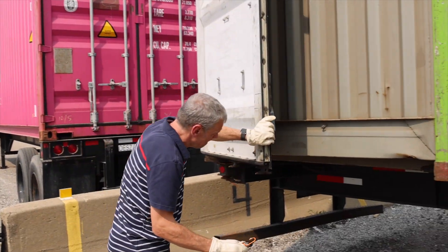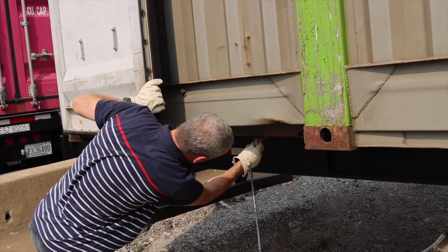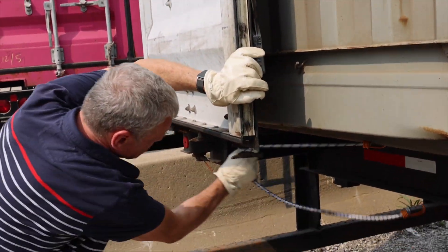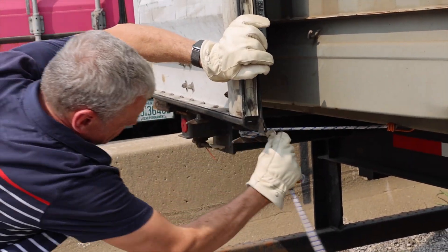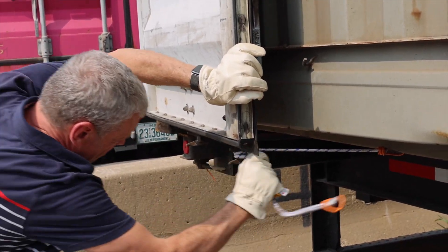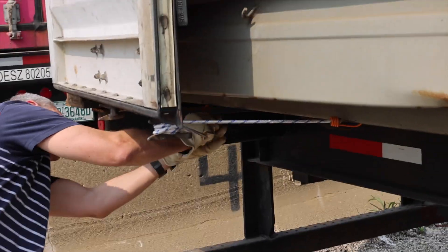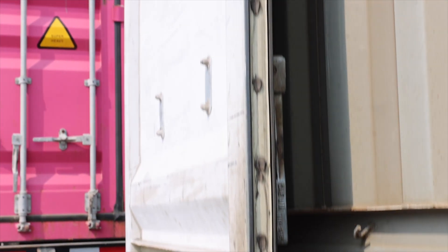This is the proper way to use the bungee cord — it makes it effective. What he's doing first is attaching it to the container, then wrapping it tightly around the bottom of the door. This helps secure it. Once he's got it wrapped around tightly, he's going to reattach it to the bottom of the container. It's important it should look just like this, and this will keep your door from swaying or moving.